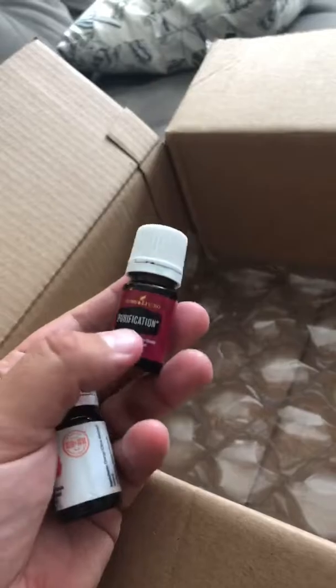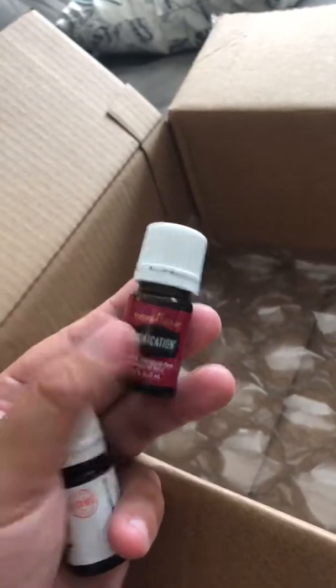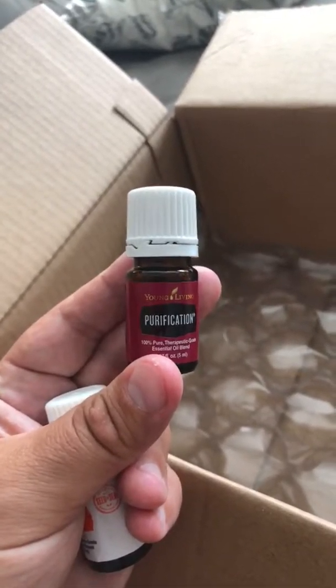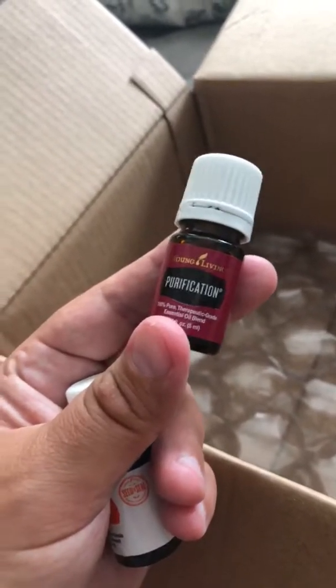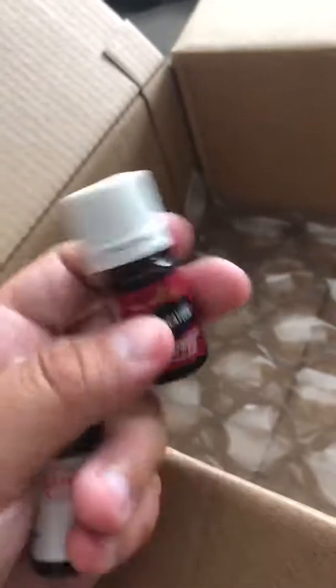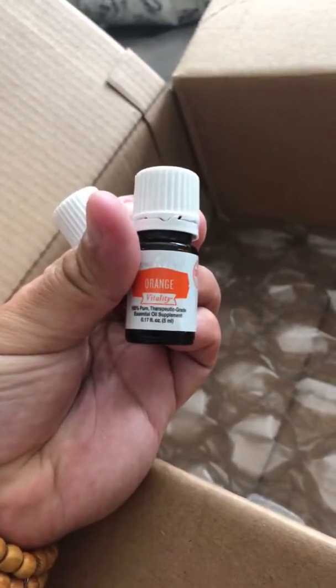I like to have a little extra Purification because it's also super awesome on dryer balls — just toss them in with your laundry and it smells so good. It's also great for laundry you've forgotten to dry in time. Anyway, I hope this video wasn't too scattered and you enjoyed a peek into what I got this month and how I use these products. Let me know what you guys got in your essential rewards orders, or what you're using recently — I love hearing how people use their products. Talk to you soon!